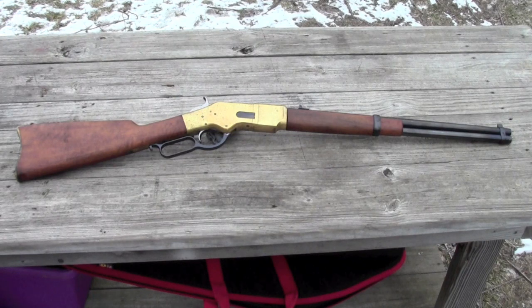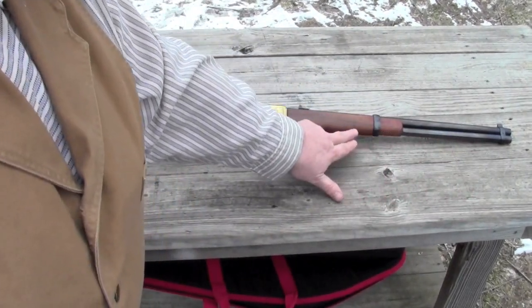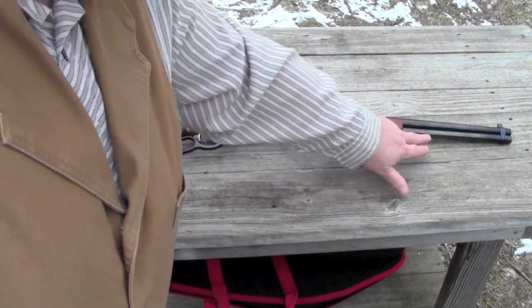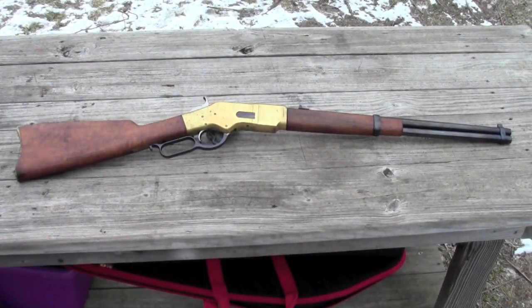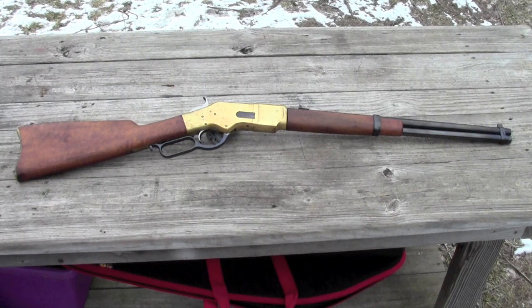Going to the tube magazine allowed the second improvement as well, because on the Henry there was a magazine follower that went down here pushing the cartridges along, and that required a slot in the magazine itself, and you couldn't have a practical handguard on it. I mean, there were ways of doing it, but really it was a lot more complex. But with the tube magazine, they could have this wooden forearm, and it made it much more comfortable to shoot, because if you ever shot a Henry with black powder on a hot day, that barrel heats up. I generally have to wear gloves to do it if I'm shooting a match with a Henry.